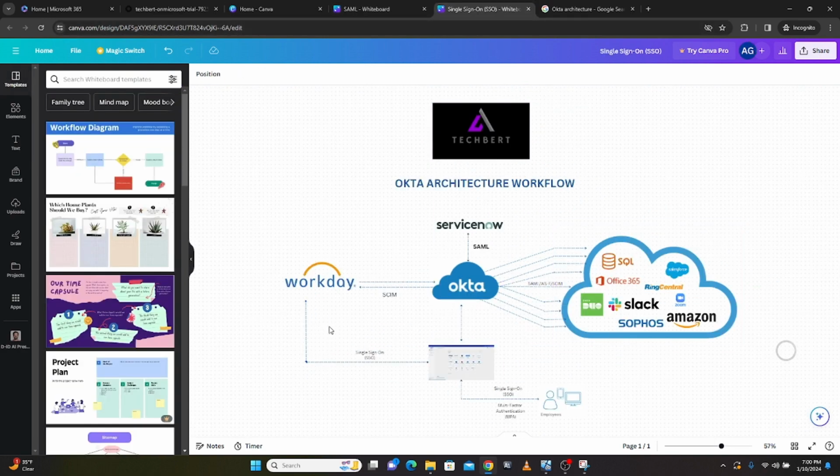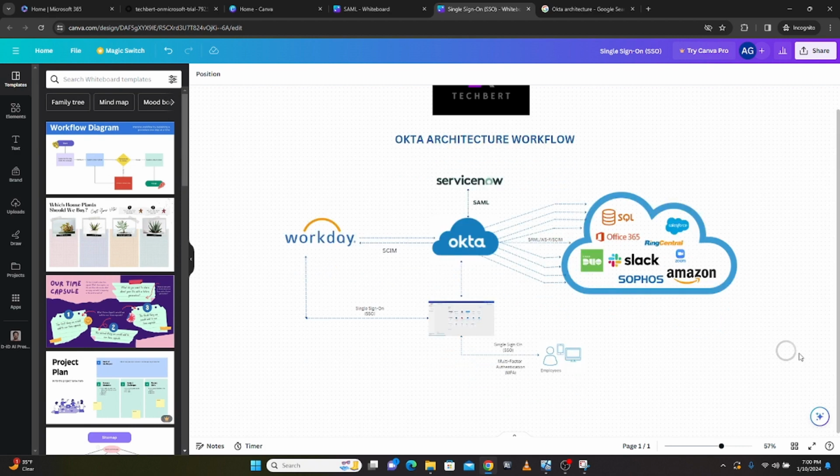So let's say you join a company, and they don't have on-prem Active Directory connected to the Okta tenant, so they ask you to design architecture for the environment. This is how it's going to work. Let's say, for example, the company uses Workday. So this is Workday. Workday is feeding into Okta. So Workday then becomes the data store.